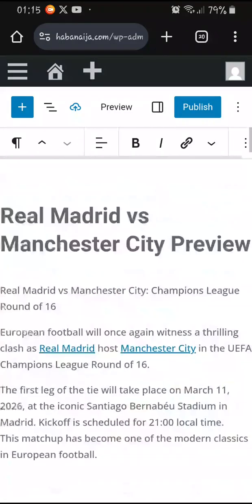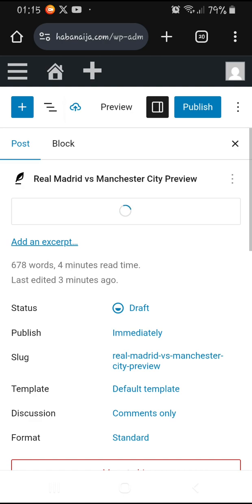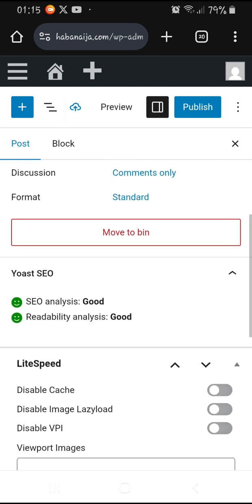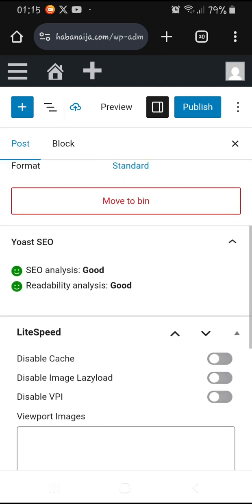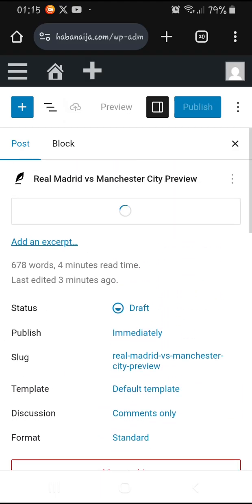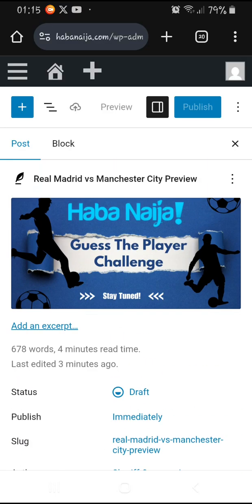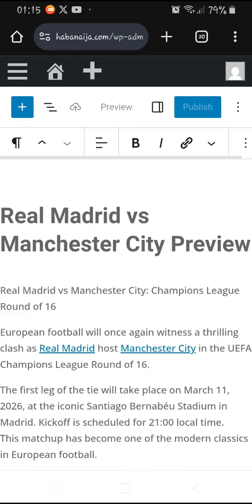So once you want to publish, let me see, am I leaving anything else out? Posts, the featured image is there, the SEO analysis is good, readability analysis is good. Yes, so I guess that's all.